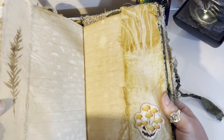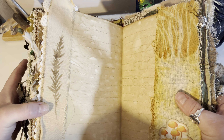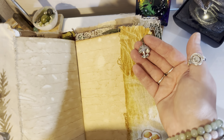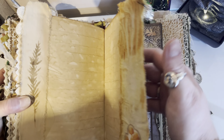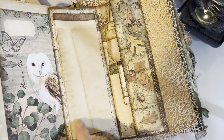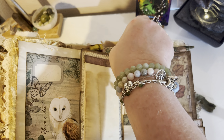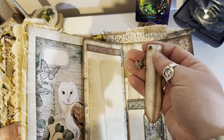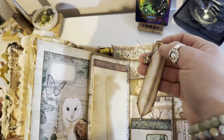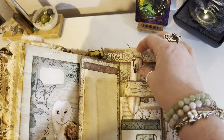This one is some eco-dyed fabric on this side, and that's stamped on with coffee. There's a little mushroom embellishment on that one. Here's a little pocket, a tuck spot, notes inside. A little notebook here, and this is one of the flat pens that Betty Cowkins makes — I watch a lot of her videos, she makes absolutely super books, absolutely love them. So I've made one of those little pens to pop in there.